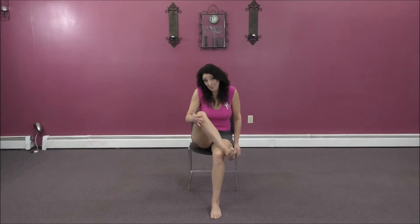One of my favorites is seated pigeon. Let's bring your right leg up and put the ankle above the knee. Now if you're just starting yoga or you have tight hips, your knee may be up here — don't worry. If you do this every day, it will come down. But most importantly, never force the knee down. If your knee's up, it's just because your hip is tight. Give your hips some love; do a little of this every day and you'll have some relief.